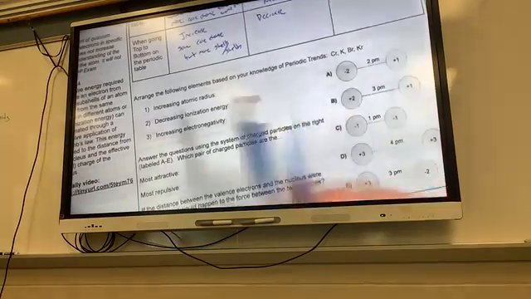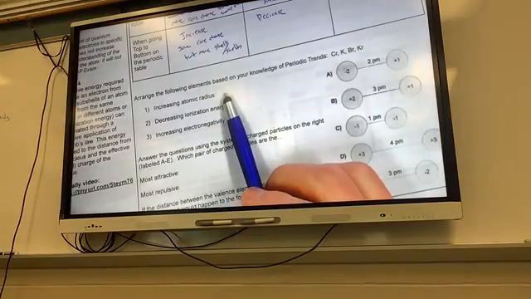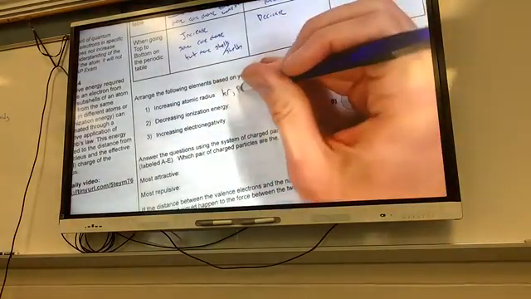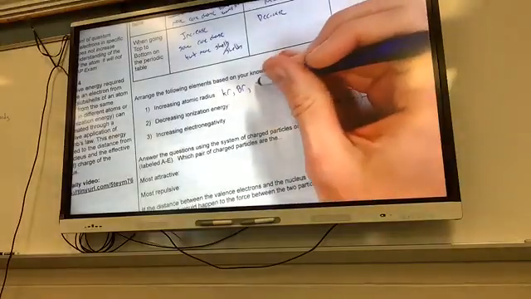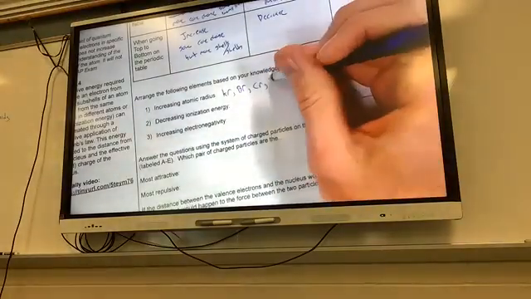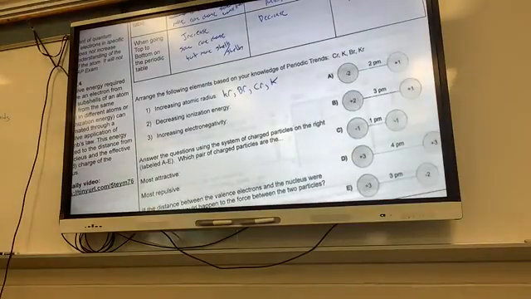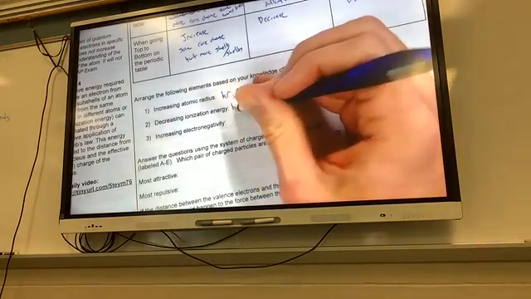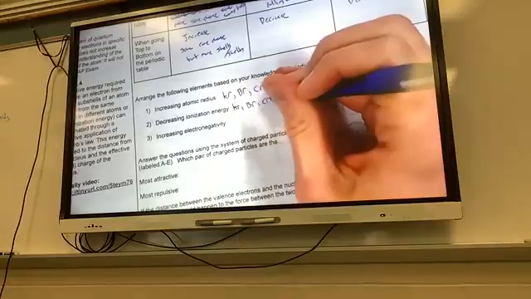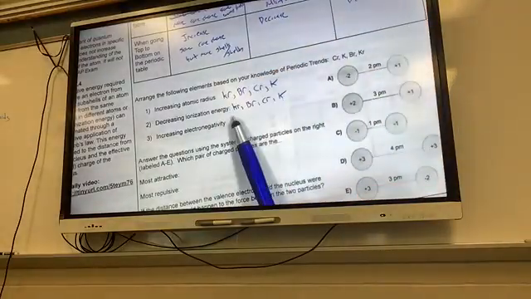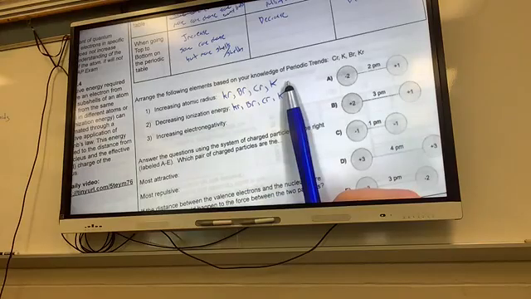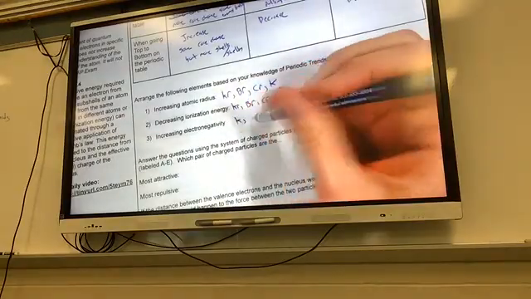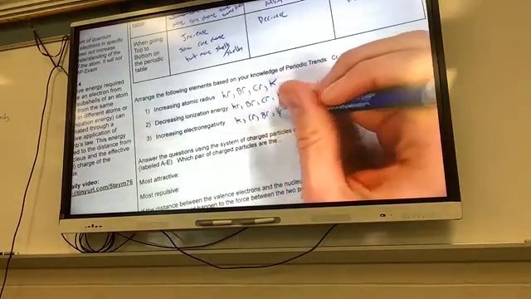What was your smallest on number 1? Krypton. Next smallest is bromine, then chromium, and finally potassium. Decreasing ionization energy: this should be the same. Kr, Br, Cr, K, because as I'm getting larger, it's easier to remove an electron. And then this one should be flipped, so it should be K, Cr, Br, Kr.